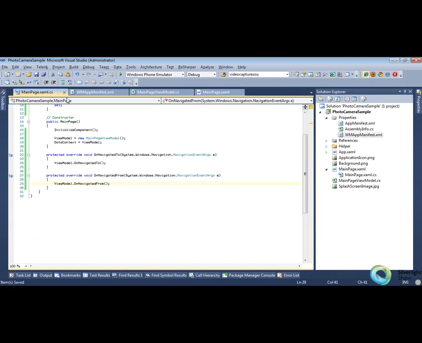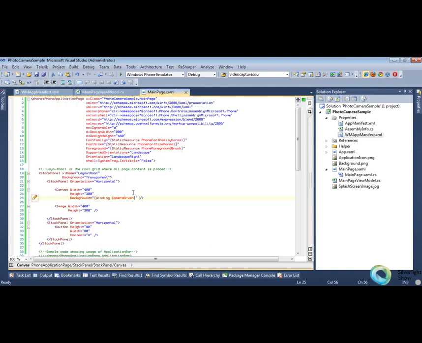So that's all we need to do to wire up the view model and the view. And from now on we can simply bind all the properties of the view model to our elements here. And I hope if I run this application in the emulator we can already see a live camera view.